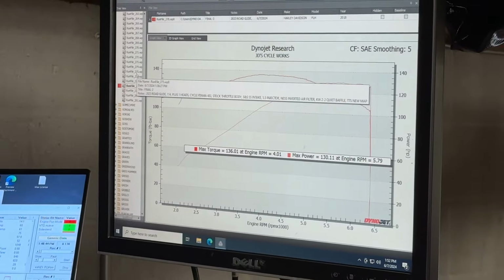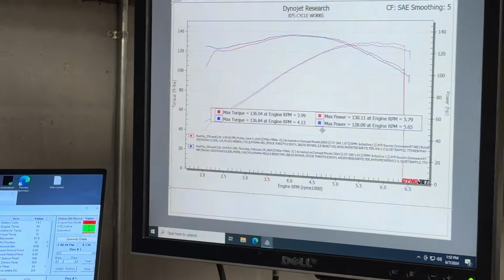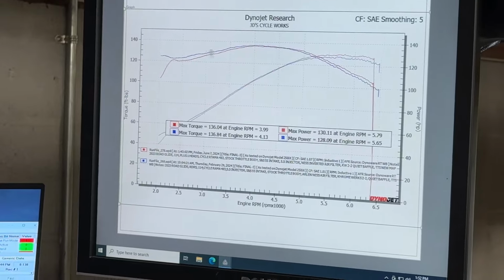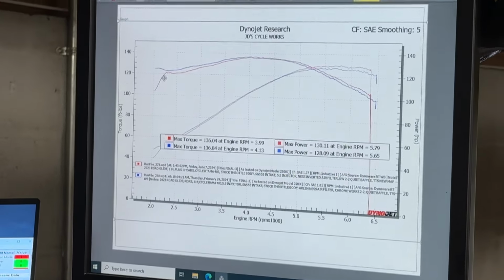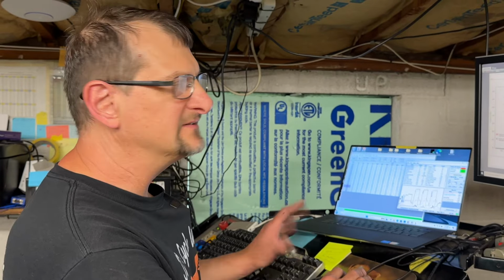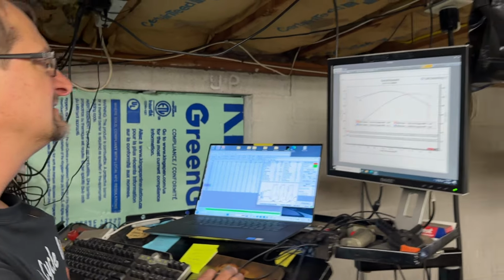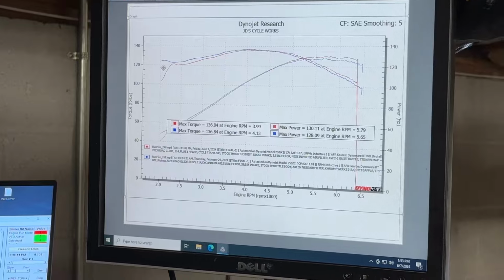So let's bring up the last time I ran this bike, which I can do. Okay, so here it is. Today, with the plus one heads, and again, it's really hot, this area here is going to be a little different. Plus, I'm using a different map to work on the throttle control in these 23s. The difference in the map is how the background information is set up to make the throttle feel on these bikes. It's been a bit of a challenge with these traction control bikes. So some of this is a little different here, but it still comes out of the hole pretty darn hard.